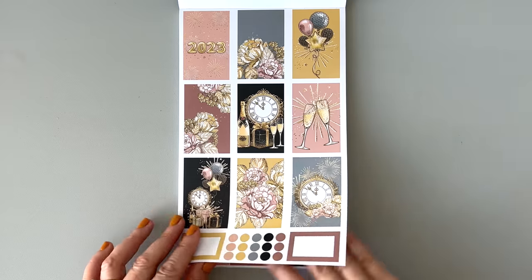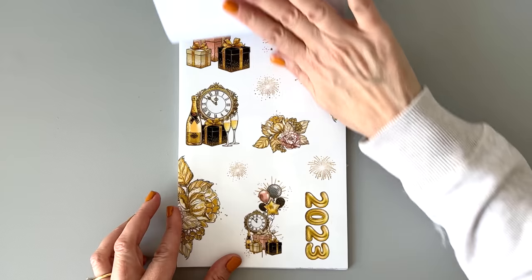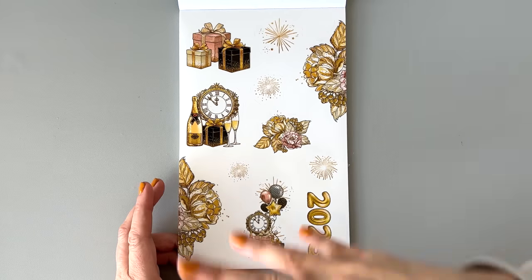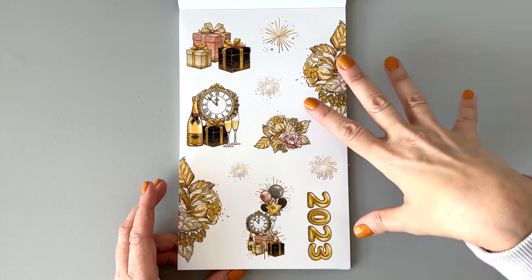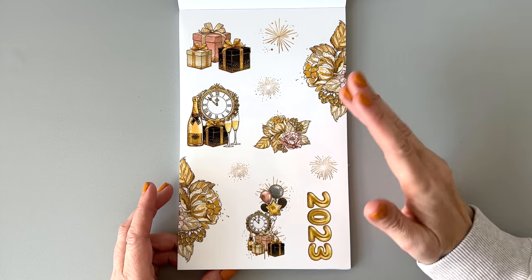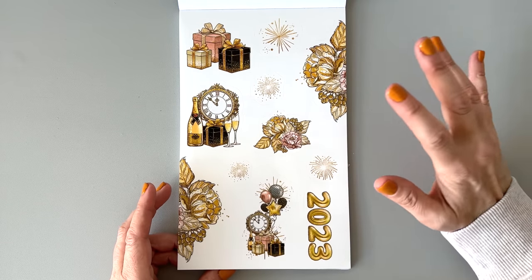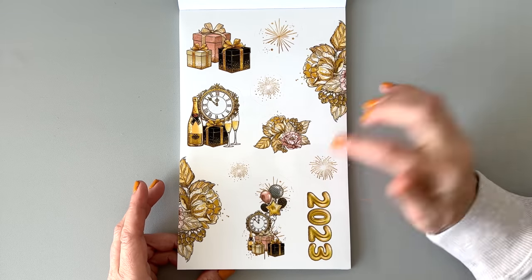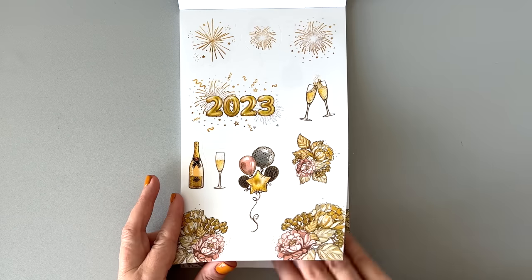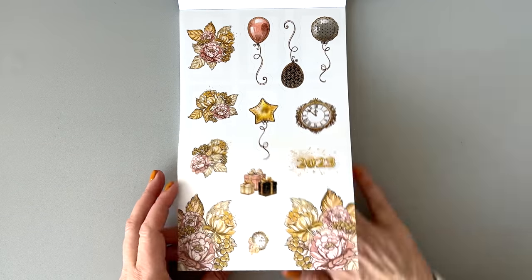New Year's Eve again — champagne! So obviously these are the same designs as in the other book, which I can't ignore — it is true, but they are cute. If you're buying both books, you're going to have a whole bunch of these. But these fireworks, I'm not sure they were in the other book. Very cute. You have three pages of clear stickers of those.